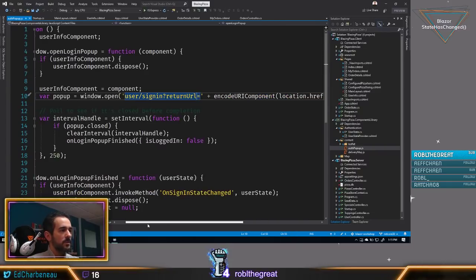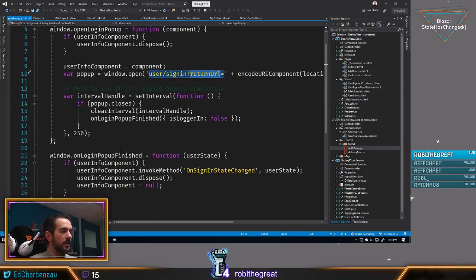This is how it knows what page to go back to once we've actually logged in successfully. So it's going to return us to the page that we were trying to access and initially failed at. And then when it's finished, it calls a sign-in state changed. So it's actually calling back into C# code and invoking a method within the UserStateProvider.